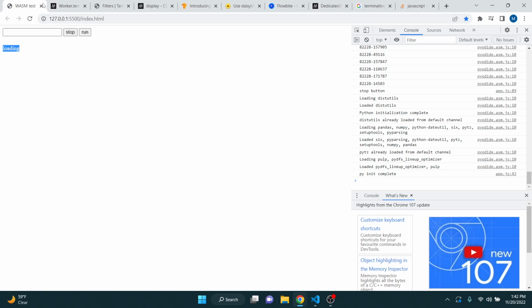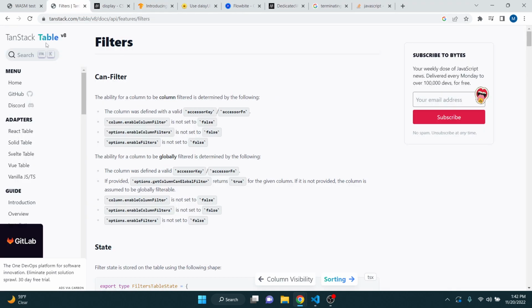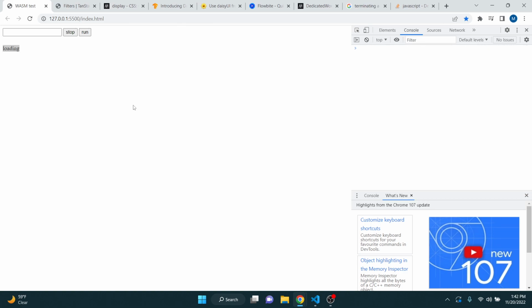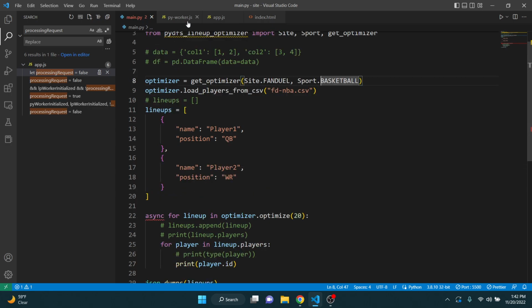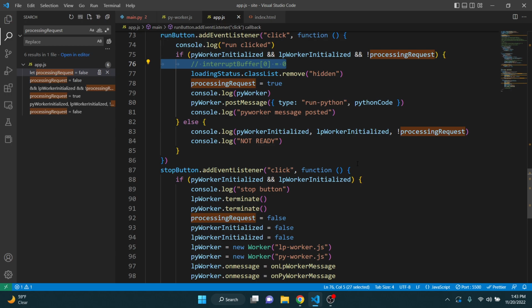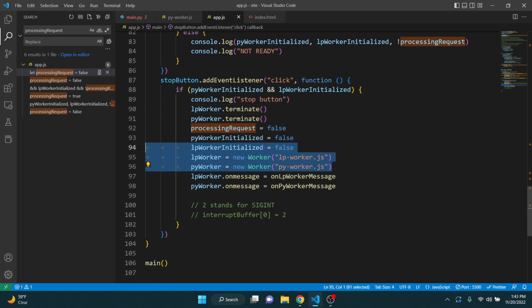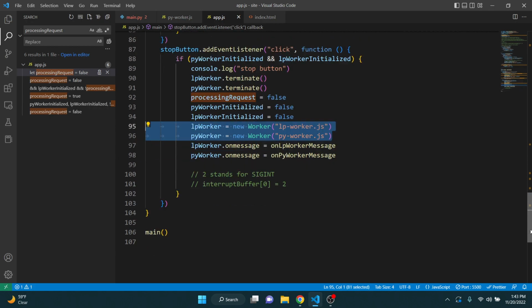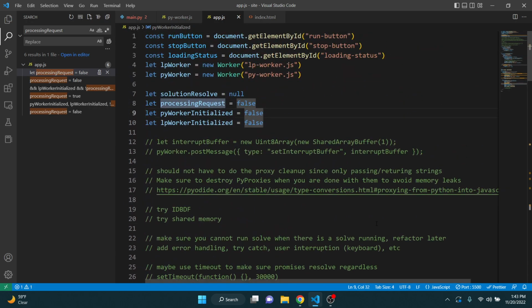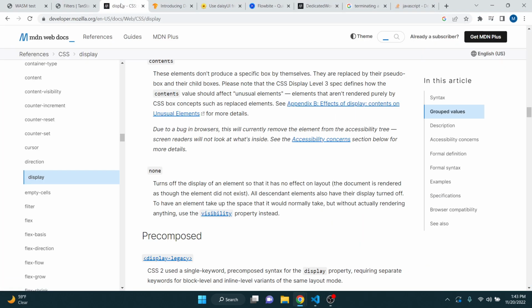All right. That is done, sort of. Keep that in mind, though. There might be a better way to do that. Might be a better way, either through the interrupt thing, or maybe I'm missing something with terminating the workers and you don't need to recreate them. But we'll see. Okay. Next thing.